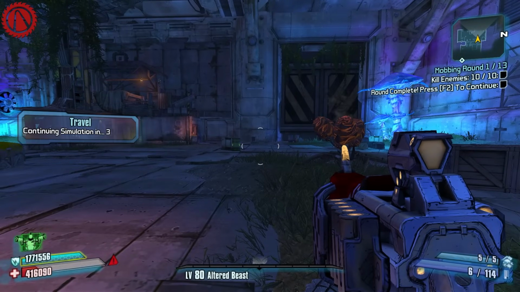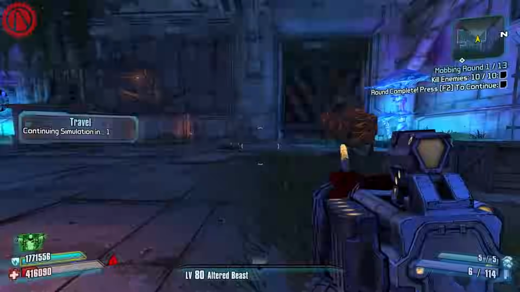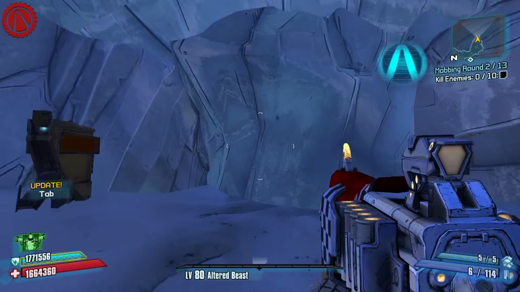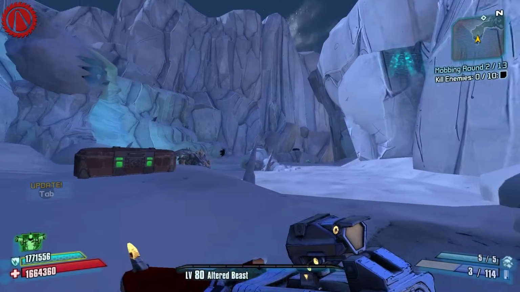So F2, continue simulation. And we're going to spawn where? This should be another easier map. Oh, cool. I like this one. So yeah, the fast travels are all blocked off and stuff. You can't leave the map.